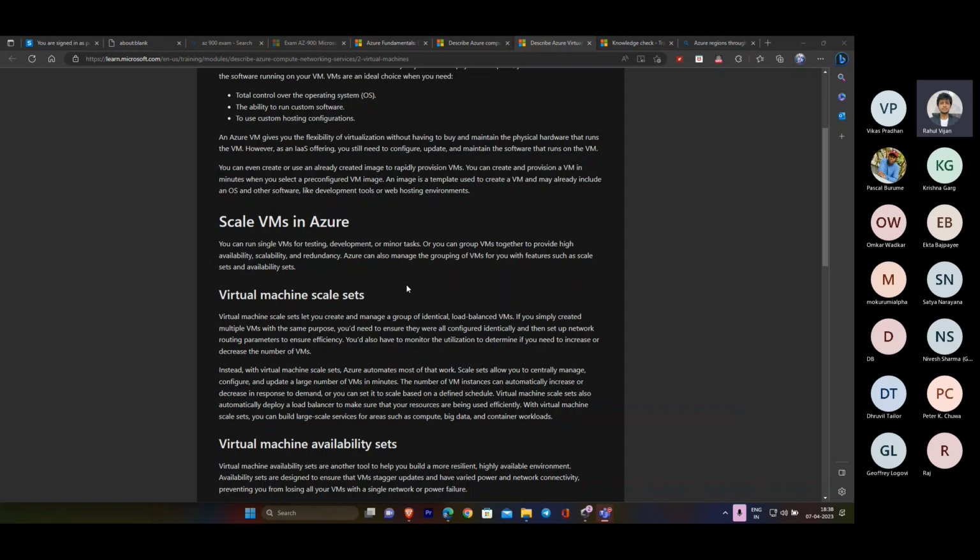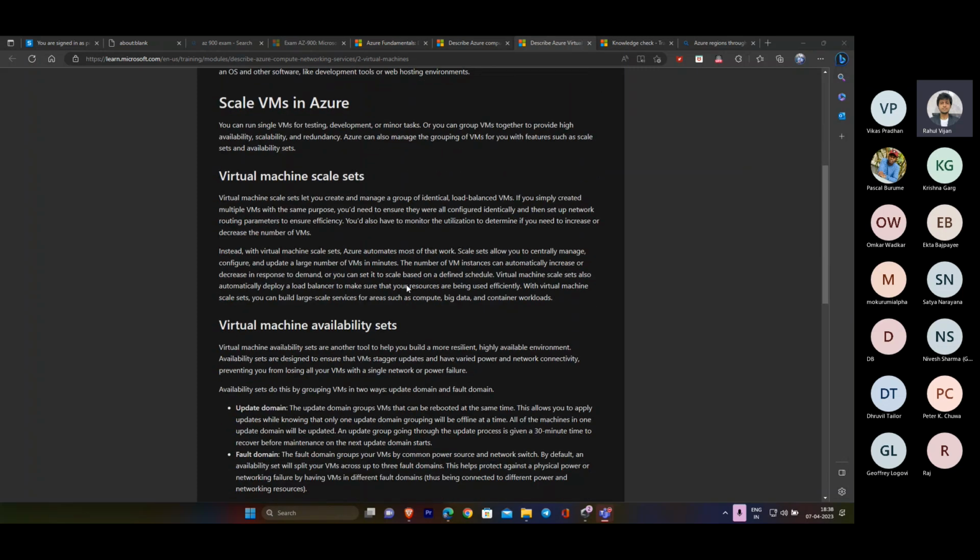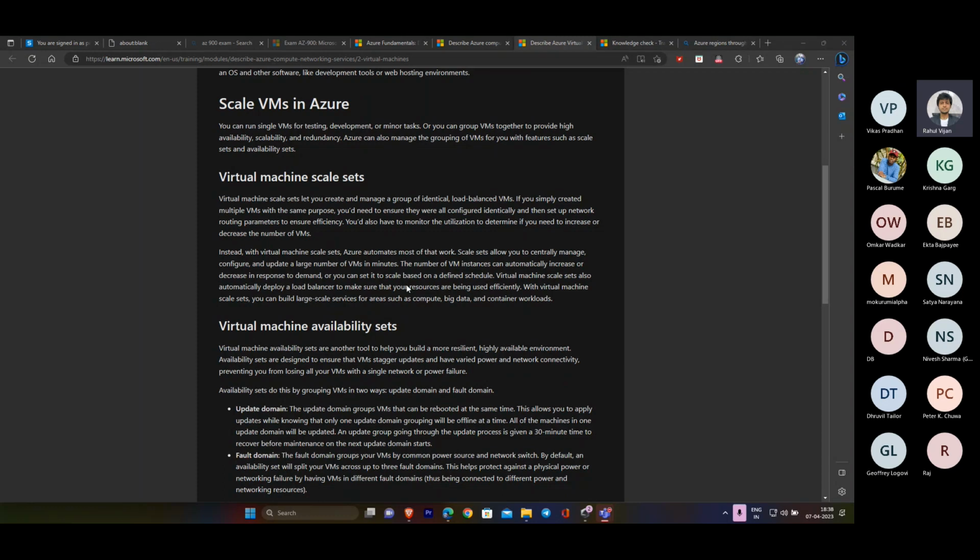So as we discussed before, high availability and scalability. So we can scale VMs in Azure by putting them under a virtual machine scale set. This is the next thing that we'll be talking about. Virtual machine scale sets let us create and manage a group of identical virtual machines which are placed behind a load balancer. So for example, if I place three virtual machines inside a virtual machine scale set, I can provide that this is my minimum threshold and this is my maximum threshold. And based on this certain parameter, I want you to scale up, and based on this certain parameter, I want you to scale down.